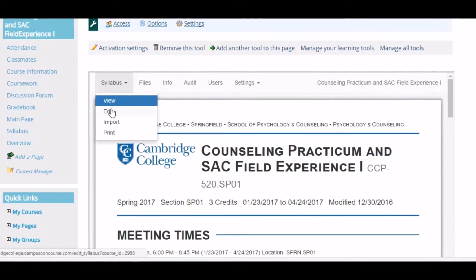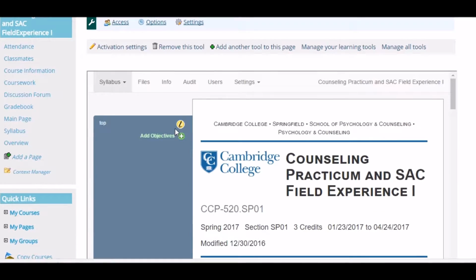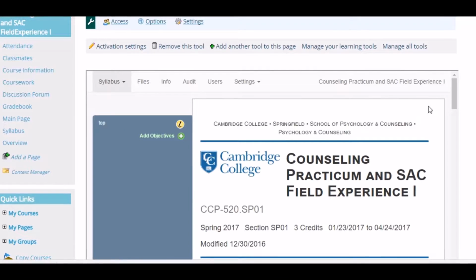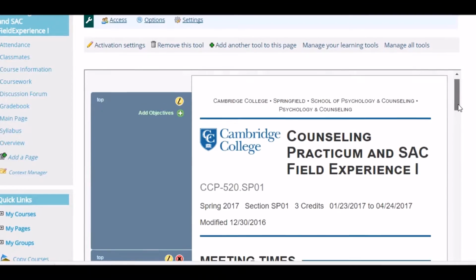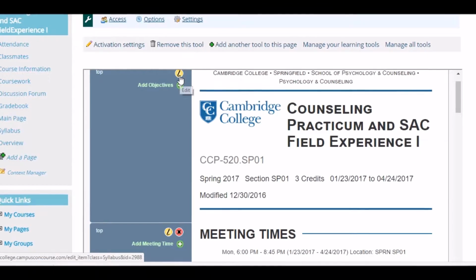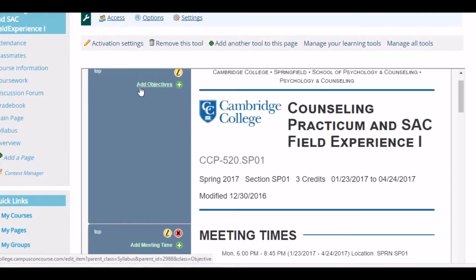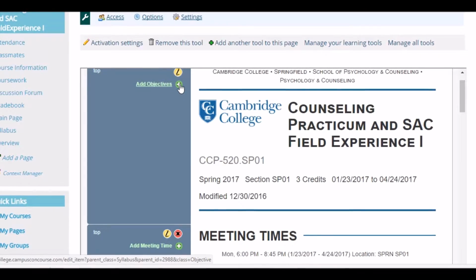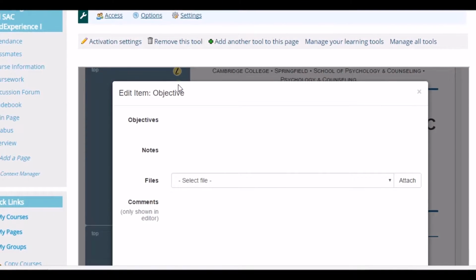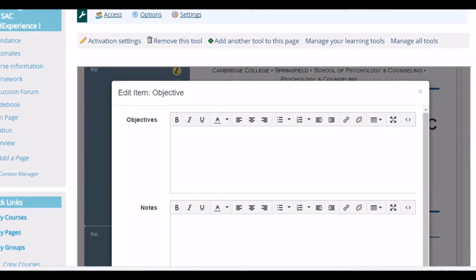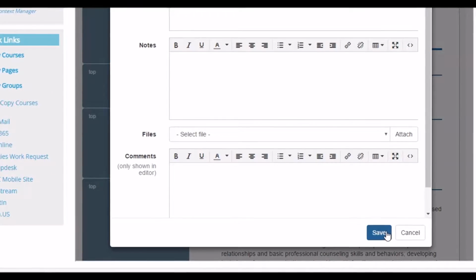If we go in here and say we're going to edit this, it opens it up, and the sections that are eligible to be edited will have a yellow pencil beside it. These little yellow dots mean edit the section. If I want to add a section to it, it's with a green plus. So if I want to add objectives, I just simply click on objectives, type in my objectives, and under each section at the bottom, I'm going to hit save.